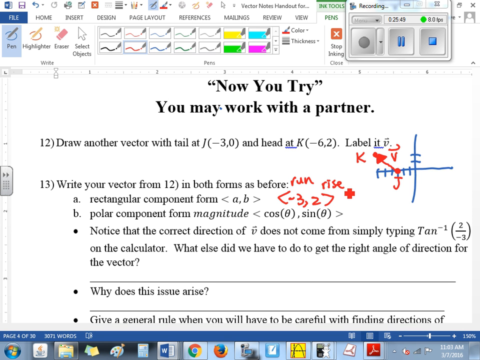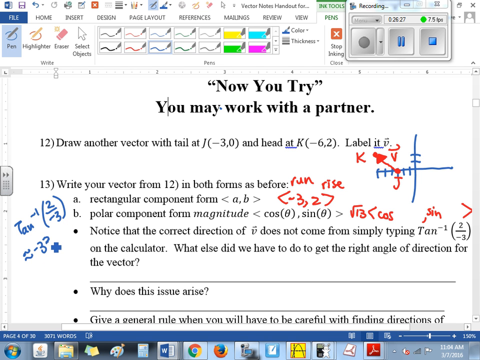Oh, okay, polar component form. So if you find the magnitude, you would basically have rad 13. And for the angle, you can't trust that calculator. Why not? How come you can't trust it? Okay, so yes, we're going to add 180 when the calculator lies to us. So, okay, let's see. The calculator, what did the calculator say? When you do inverse tan 2 over negative 3, the calculator says what?